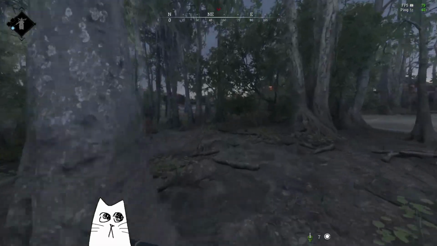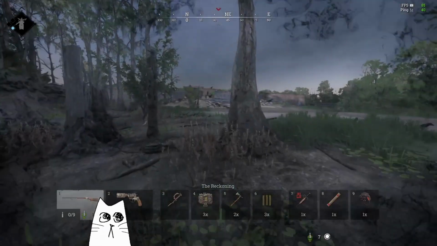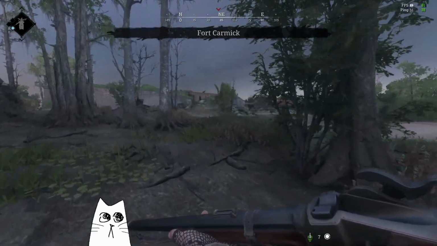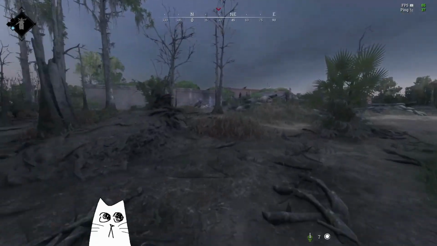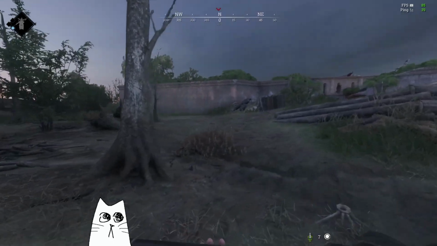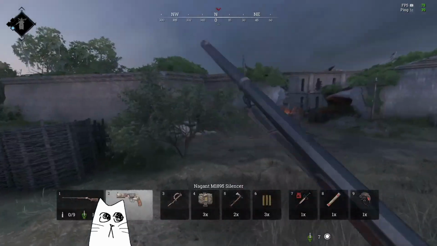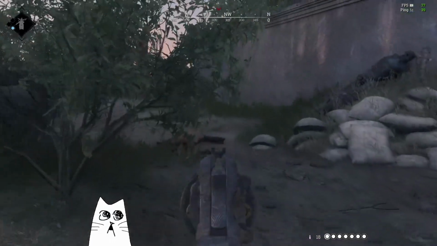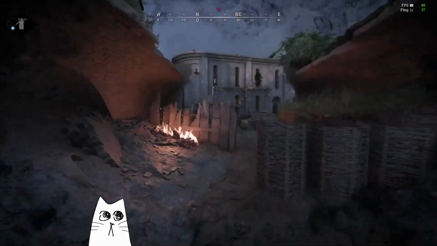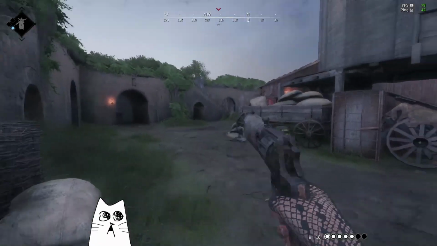Yeah, the reload bug is easily one of the most frustrating bugs in the game. Probably in the game's history. Oh, lots of horses. Another really annoying one that I can remember is the one where you couldn't place bear traps down, they would just reappear back at your feet. That one was pretty frustrating.